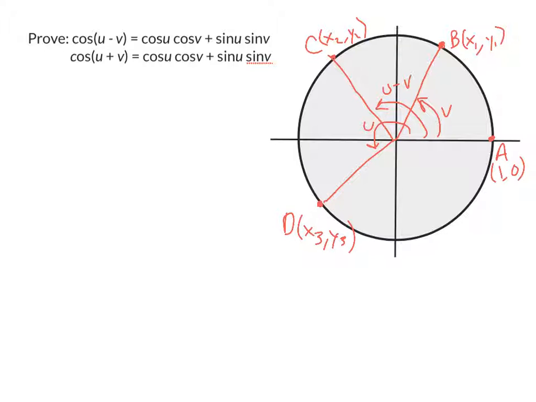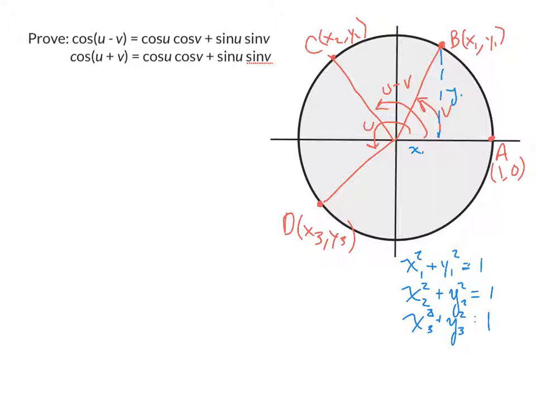Now because this is a unit circle, the big thing to note here, if we remember that sine squared plus cosine squared equals 1, or if I just drop an altitude down to each of these spots, I'm going to have the distance over be x1 in this case, and y1 here. So we know certain things like x1 squared plus y1 squared is equal to 1 squared, or just 1. And that's the same for every single one of these. So x2 squared plus y2 squared is equal to 1. x3 squared plus y3 squared is equal to 1.